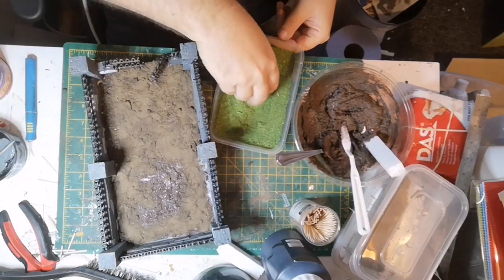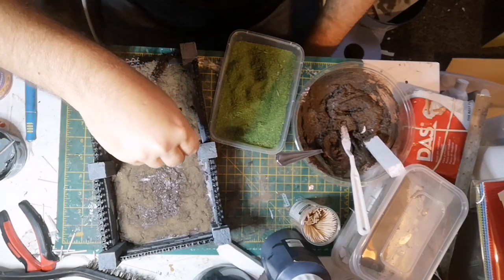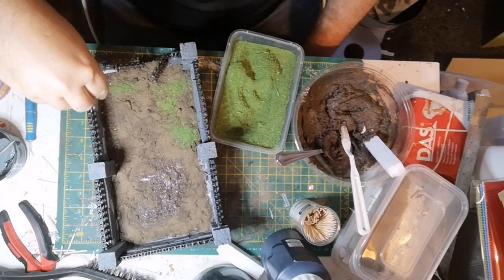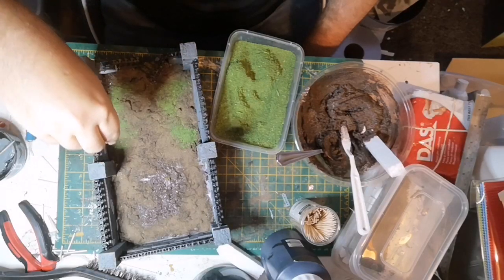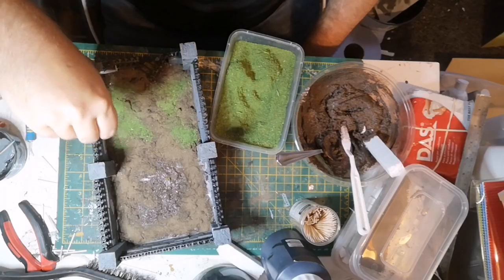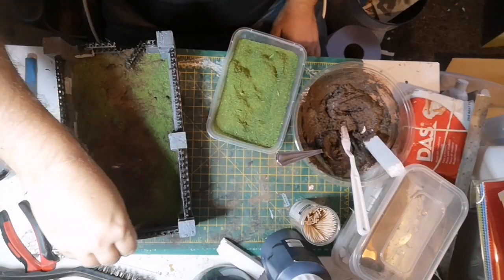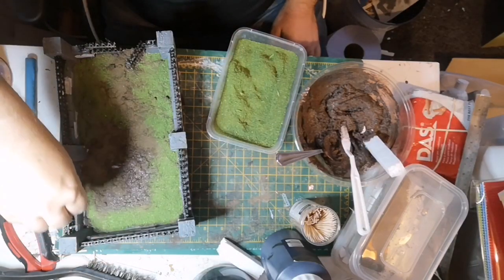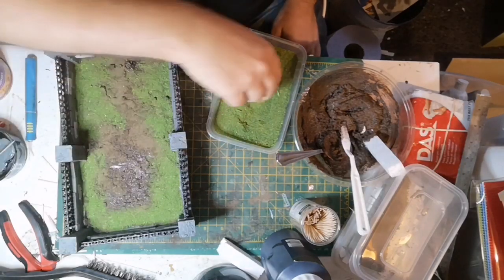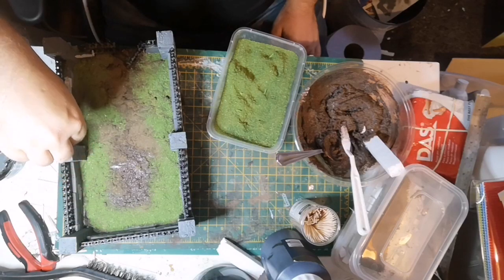After this, I then threw on, more around the edge, some of my homemade flock. I kind of left it a little bit bare in the middle, hoping that it would resemble ground that had been heavily walked on. So there it is, almost complete, and I'm quite happy with it, if I'm honest. I really like it. Some great colours there, in my opinion. You might disagree, but that's okay. I like it.